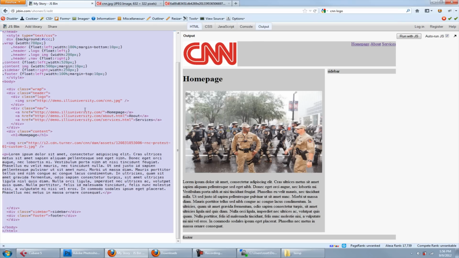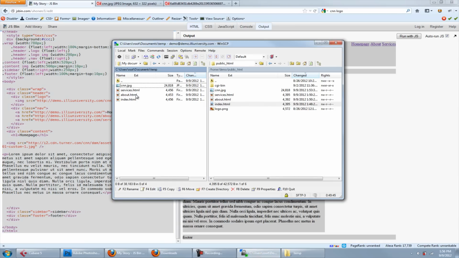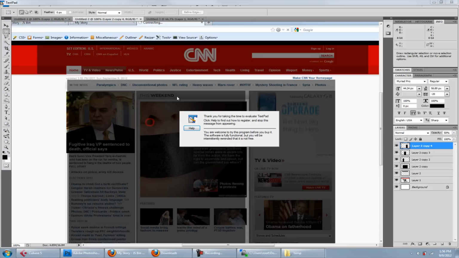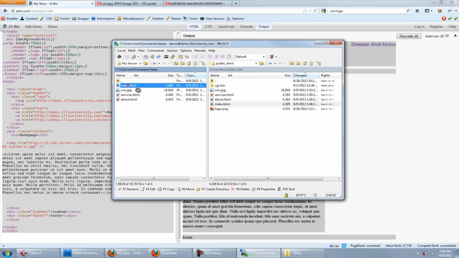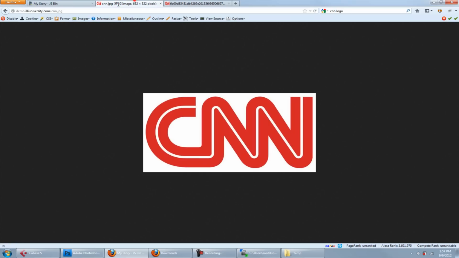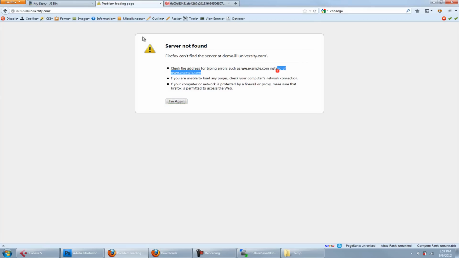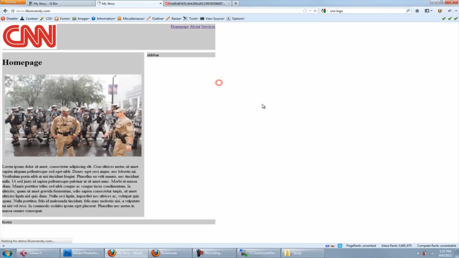Let me copy this, cruise over to our index file. I'm going to paste it in right now, and then I'm going to re-upload it. And then we are going to go to our demo site, and if you view the homepage, you'll see that it can't be found because I added this little character here. So now we have those new changes, and everything kind of looks like it's coming together like a website, right?